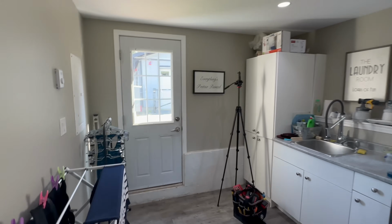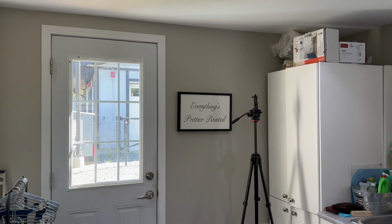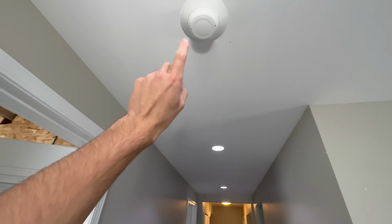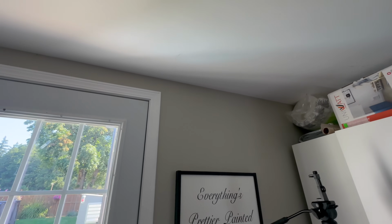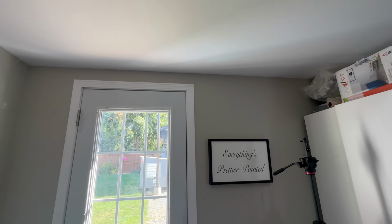Ideally, it would be nice to have it right beside that door. However, that's not possible in this finished space without going on the surface. I thought originally I could pull out these cans and fish wire through just like how I fished down to this area of the house, which sure I could get through the ceiling, but then I need to somehow get down this wall. And if you actually look, there is a top plate right there, so I'd have to try and drill up through it and then somehow with a long drill bit, which would just be a lot of work, and there's a higher likelihood of stuff getting damaged that way.